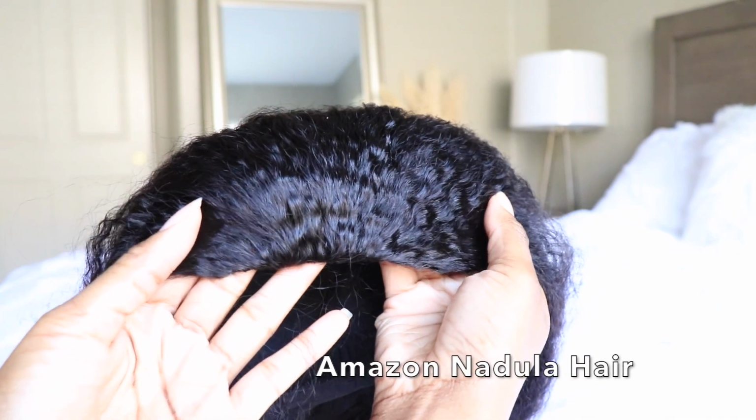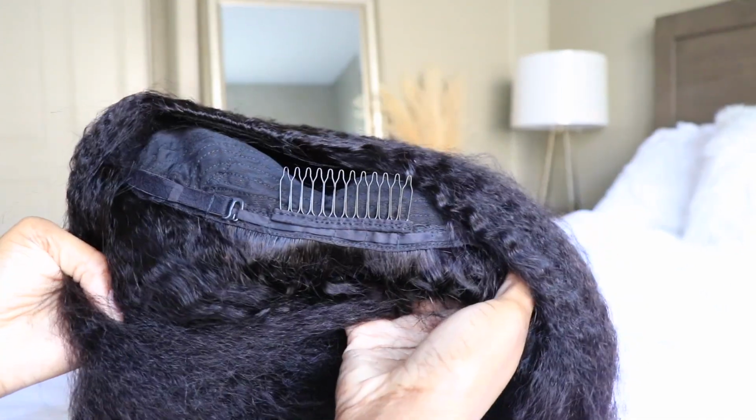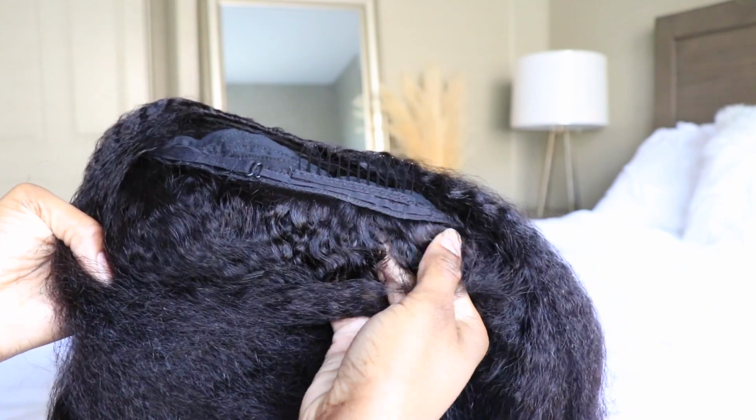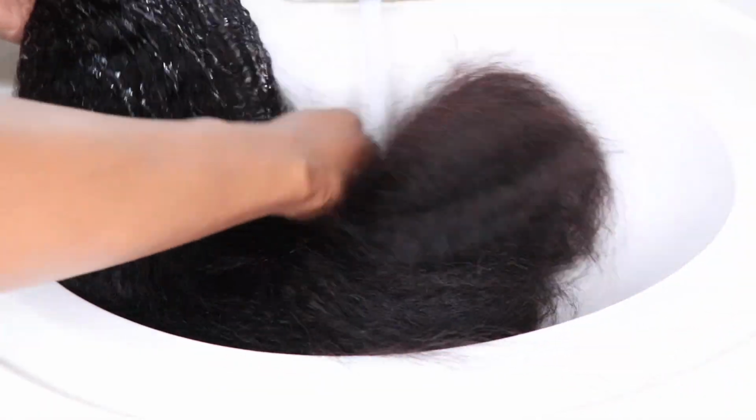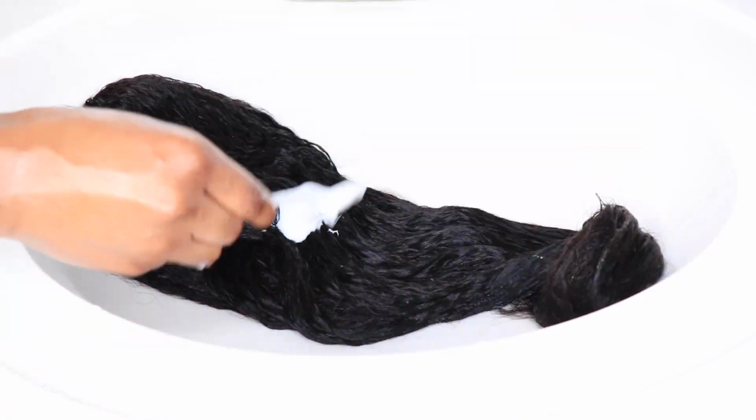So this hair does come from a company called Amazon Nadula Hair. Of course, they are located on Amazon, so if you want to get your wig within 2 days, Amazon Prime is where it's at. But yeah, this is the wig here. This is their kinky straight half wig. It can be worn either with the headband or without. In the video, I'm going to be wearing it with the headband, kind of like the headband wig type style.